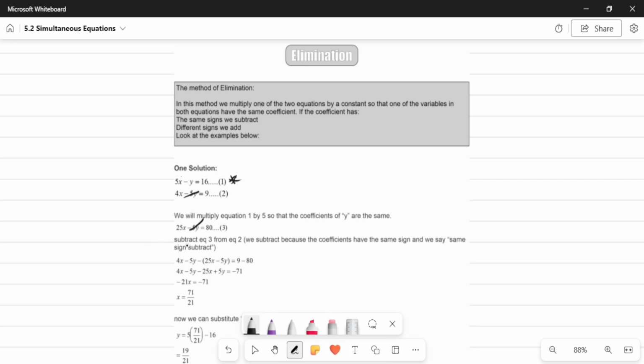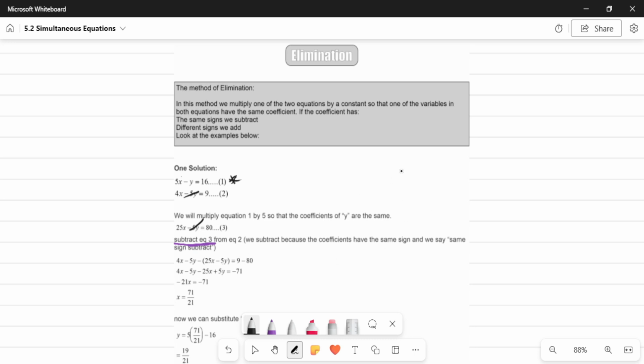So let's do that. And this is very important. How you say it is very important. If you say subtract equation 3 from equation 2, subtract equation 3 from equation 2. If I subtract 2 from 3, then it'll be 3 minus 2. Understood? If I subtract 3 from 2, then it'll be 2 minus 3. This is why you have to be very careful with how you say this. So if we subtract equation 3 from 2, it'll be equation 2 minus equation 3.